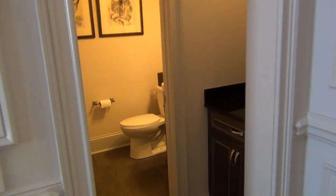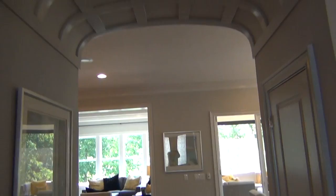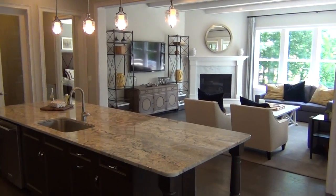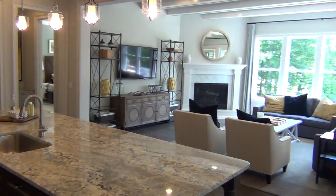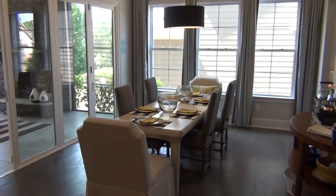There's your powder room, and there you've got just a little drop-off point — you can put a mirror there to freshen up on your way in or out. Love that detail. One thing we love about new homes is the open concept floor plan. So here we have a generous gourmet kitchen that opens up into that great room.